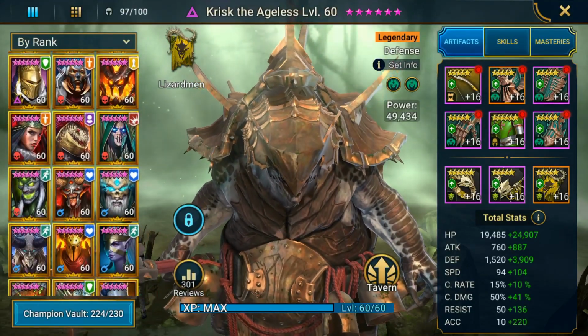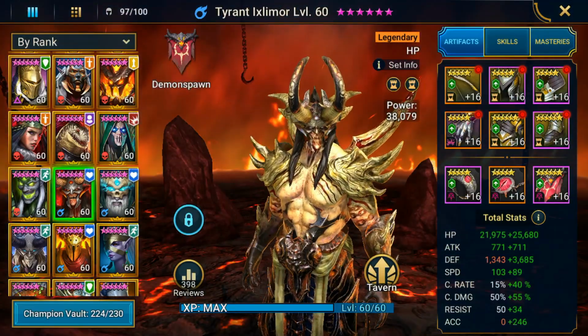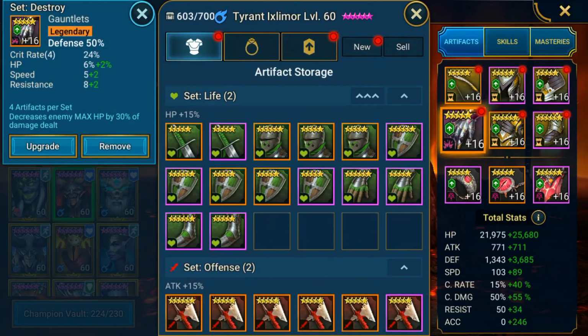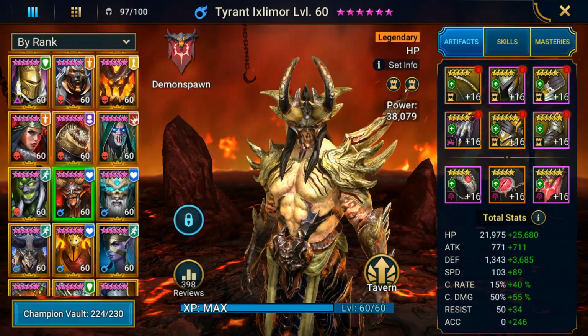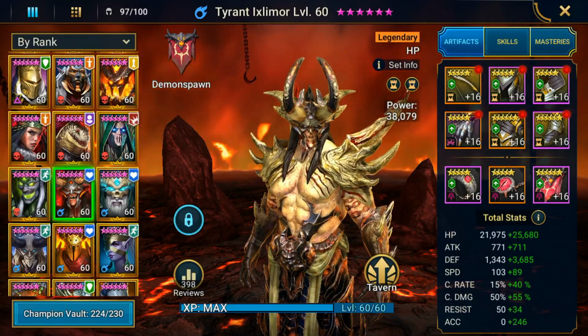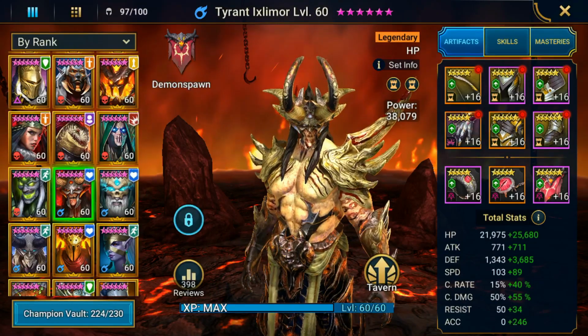Then we have Tyrant. As I said before, no lifesteal gear, only defense, except for 1 piece, because I don't actually have any good defense gloves from the defense set on him. Around 4.9k defense, 55% crit, 246 accuracy, HP is good, so he's fine.